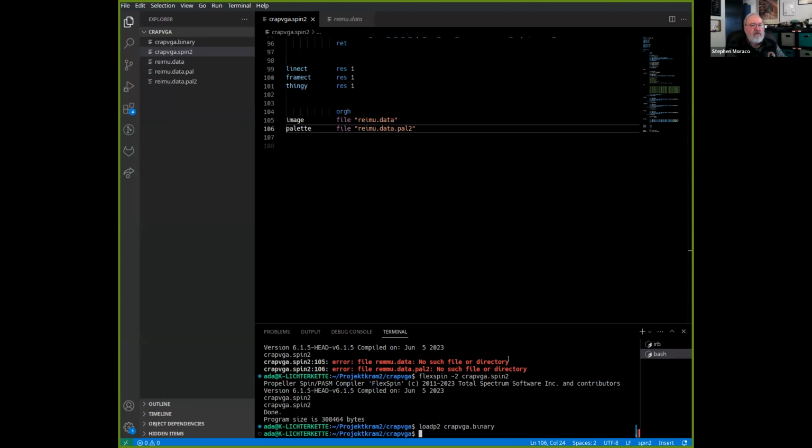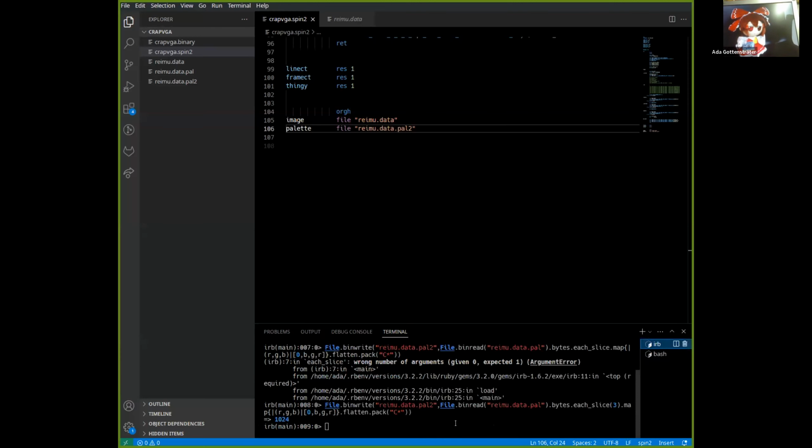Very cool. And just because, look at this Ruby line down here. This is what I had to do to get the palette that came out of GIMP to turn into palette data that the P2 can use. We just take the file that came out of it, we take the bytes, we take each slice of 3, we convert that into 0 BGR, then we flatten, then we pack, and then we bin write it. Yeah, that's an effort.